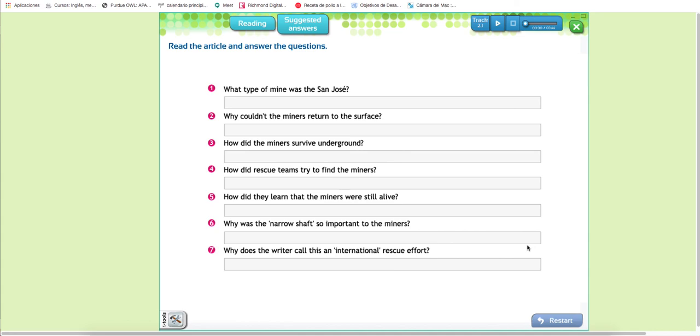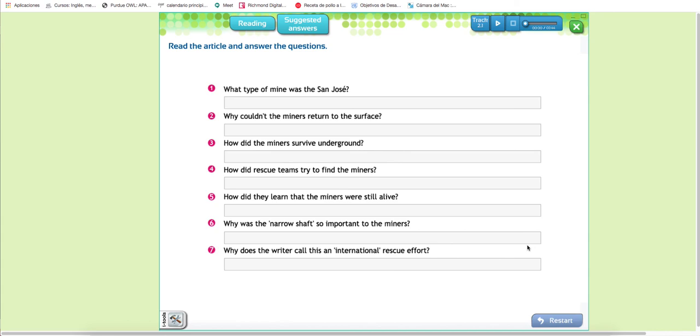Narrow shaft is like narrow shaft, as I told you at the beginning. What is the meaning, one by one, what is the meaning of narrow? Narrow is, I don't know. Estrecho. And shaft? Grieta. Crack or tunnel, something like that. So, narrow shaft. I told you at the beginning that it was like a crack or something like that. Yeah, but literally it is tunnel, okay? In Minecraft it normally says that. It's like a crack. Thank you.